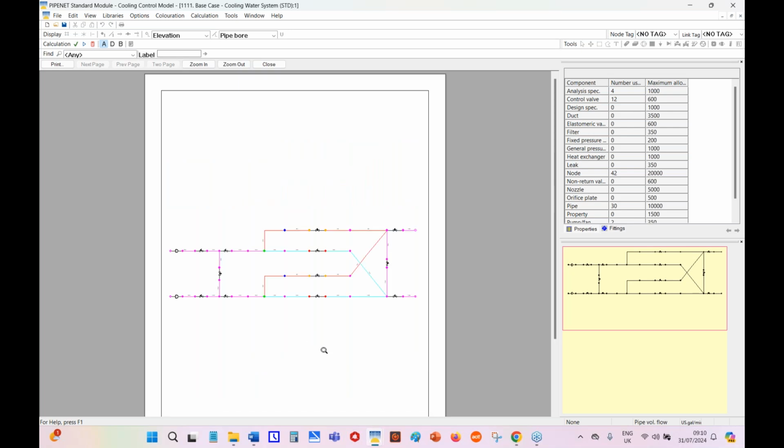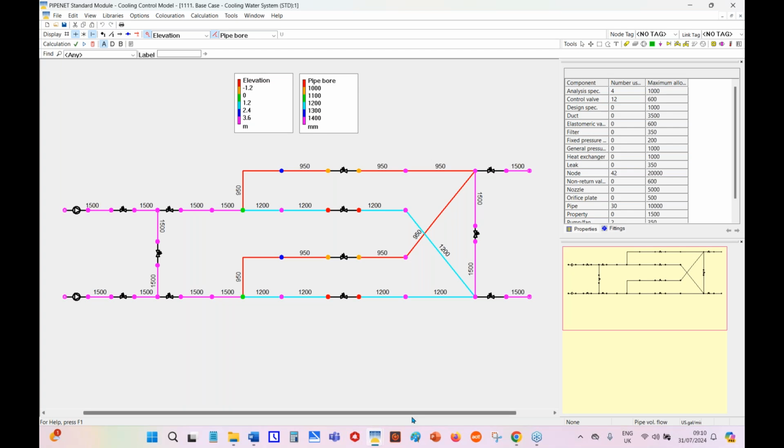And then you can copy and paste this into your Word document or print it and include this in your Word document. Anyway, it's here. In this case, all the pipe diameters are fixed.